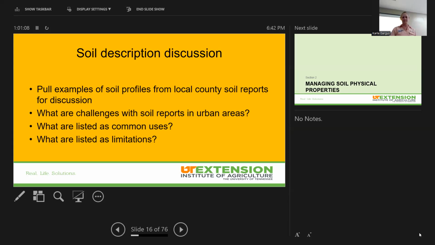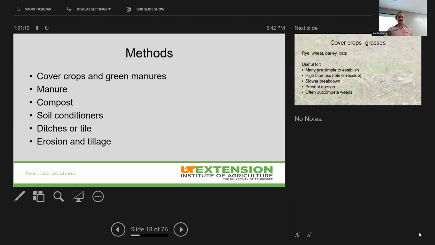So, all right. How do we manage some of the soil properties? Well, I think we come back to a little bit of this in a minute. So my favorite way of amending the soil is to grow cover crop. And I have yet to get my cover crop out for this year. So you're not too late. You've got till October 15th, which is usually the cutoff.